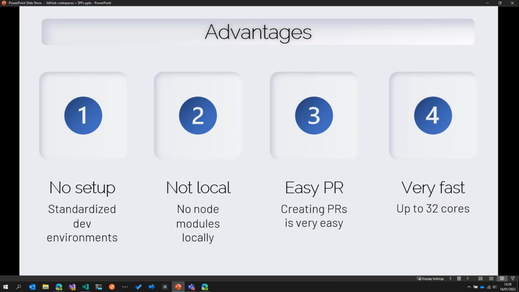And the final thing is these VMs are very fast. Let's say I have a slow machine or a slow laptop. If I have to set up everything locally and install everything on it, then in order to test or debug, it might take a lot of time. But on this slow laptop, now all I need is Visual Studio Code, and with the help of the Remote Explorer extension, I can connect to a GitHub Codespace, which is very fast.